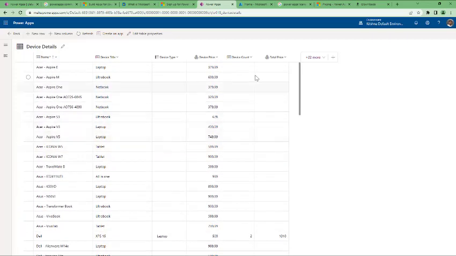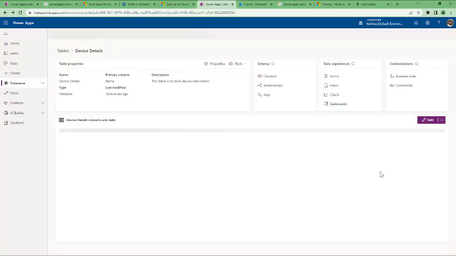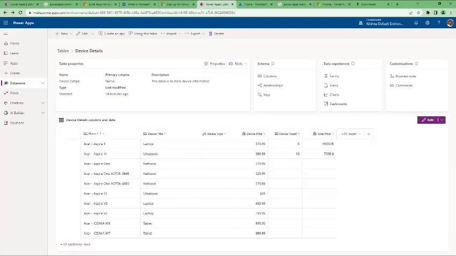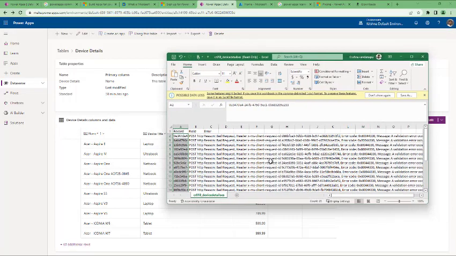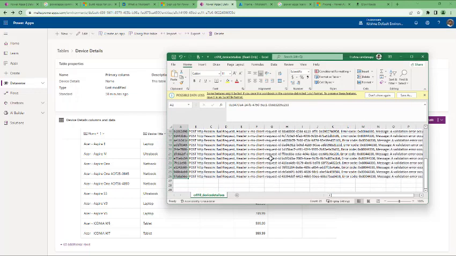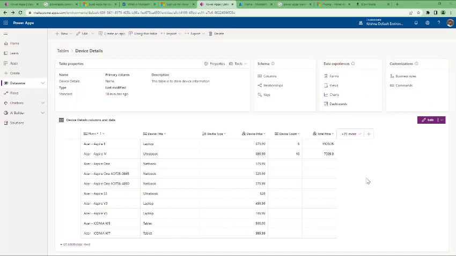And if you just say device count as 5, automatically it will calculate the total prices. Did you notice, students? It means that it imports the data which satisfies the conditional rules we created for that particular table column. This is how you can create a table and import your data in one go. Any questions?